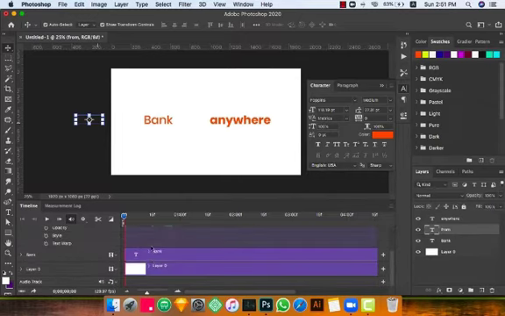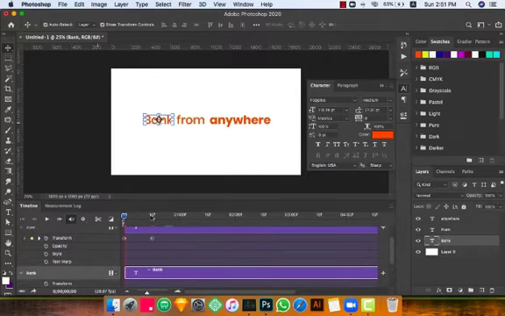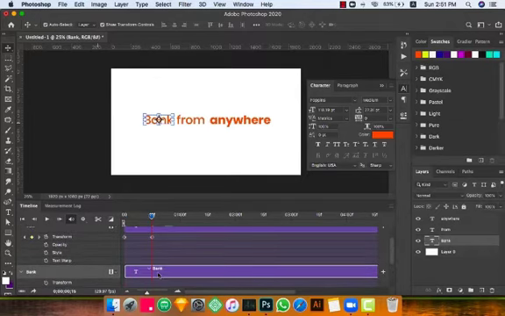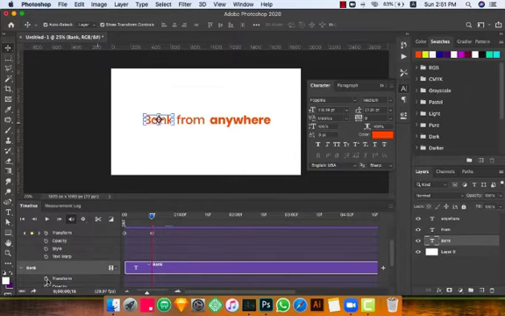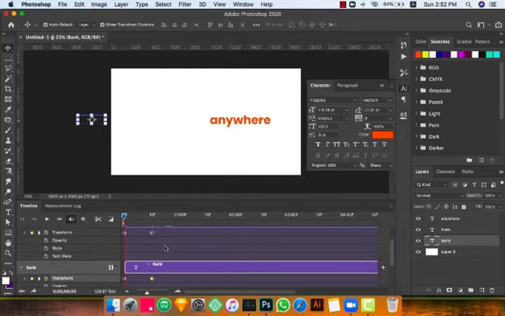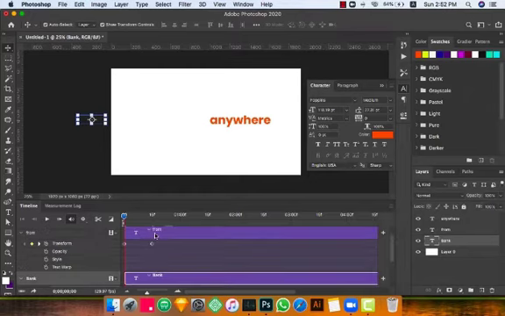So I'll do the same thing for bank too. I'll come to where this one stopped, I'll click on bank, I'll select transform. Can you see? Then I'll come to the starting point and I'll draw my bank out. You hold on to shift, then you keep moving out so it can be on the same lane. Do you understand?